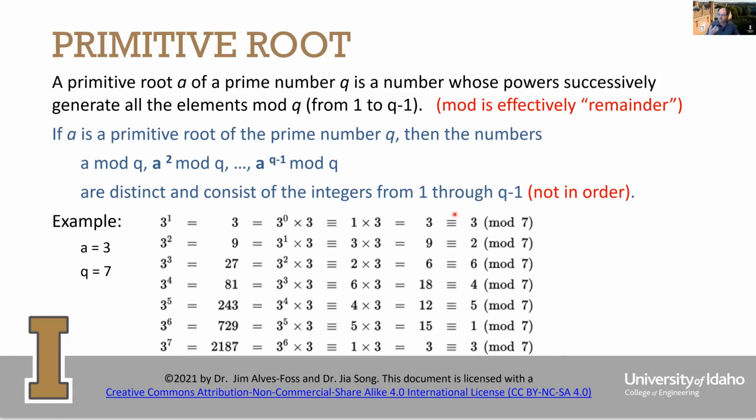So I want to do this. I want to have this n, or this value, I wrote a here, it should have left it as n, of 3, such that whatever number I pick here to do the exponentiation, I get a different number from 1 to Q minus 1. If I can do this, basically I've shuffled these numbers from 1 to 6 and gotten a different set of results here. So these are distinct and consist of the integers from 1 through Q minus 1.